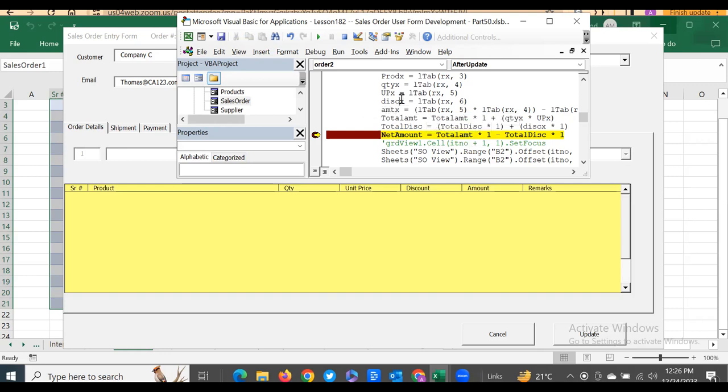A total amount is basically in quotes, it is a string value, right? It can't be added to any other things unless it is converted into a numeric value. So I have converted it into the numeric value. So now it is adding.